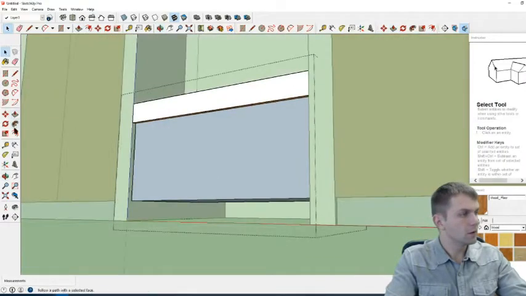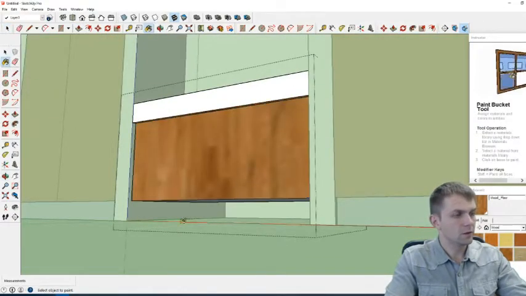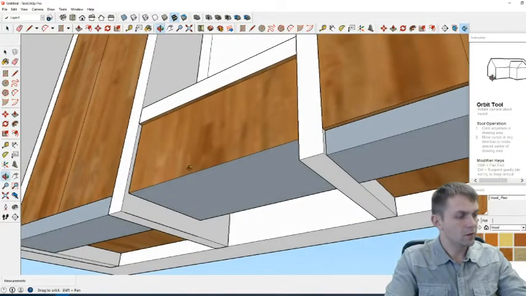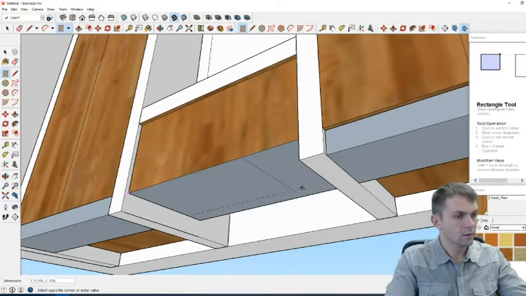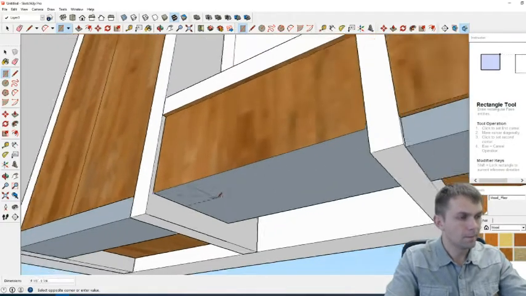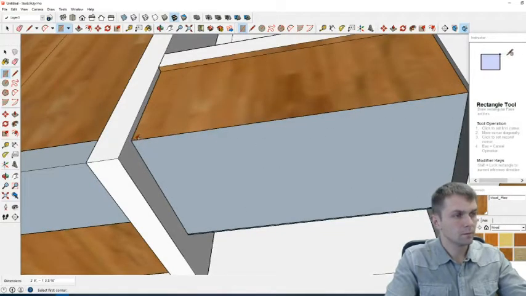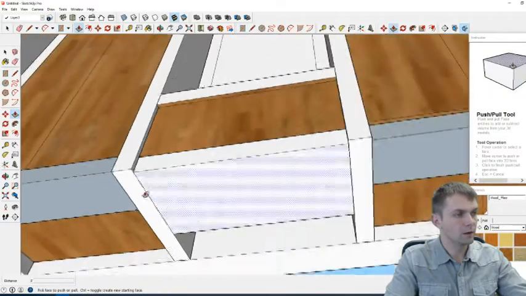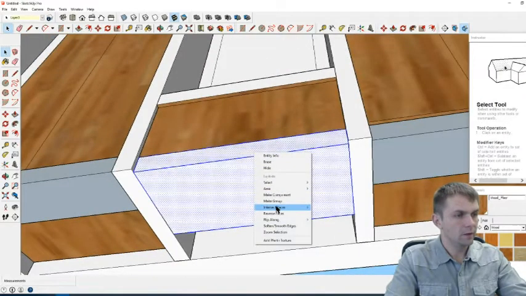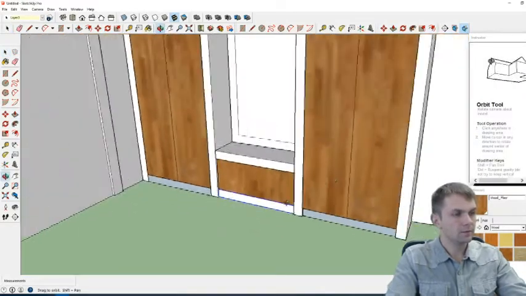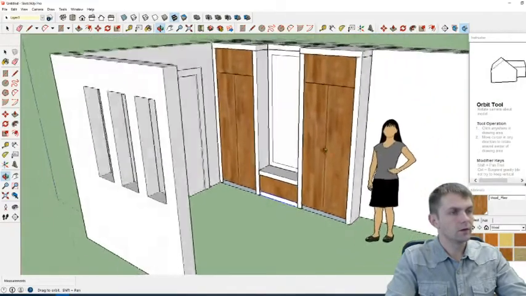I can make this into its own block now. So again, double click and bucket. So I wanted to do like that, and now do a separate kick plate for pull, and here we go, and make this a group as well. So now it all makes sense.